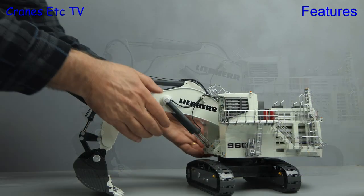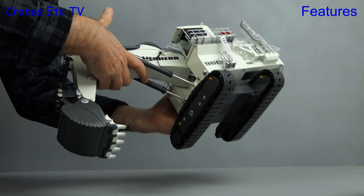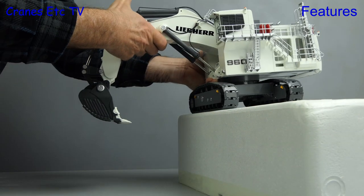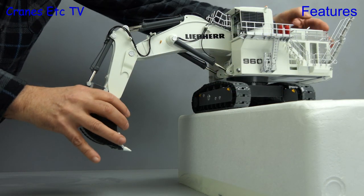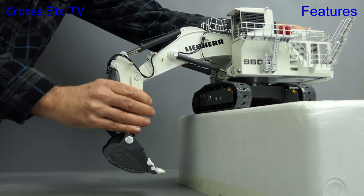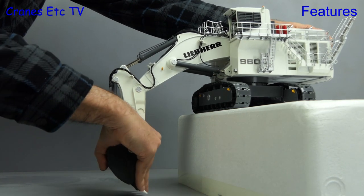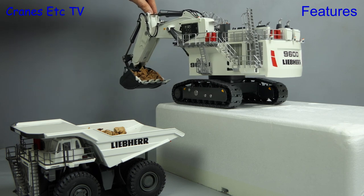This is a backhoe, so normally it would sit up on a bench, and to simulate that, we'll hoik the model up and bring in a bench, which is one of the trays from the model box. That then gives us the chance to investigate the depth of dig, and on the review model, lowering the boom was really tough, but with care you can get it down to a decent depth. With that said, you can load up a mining dump truck.